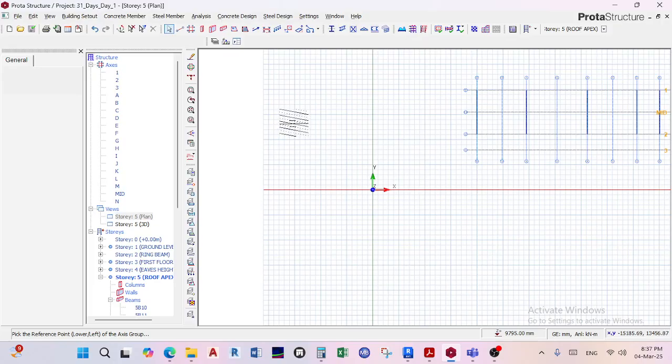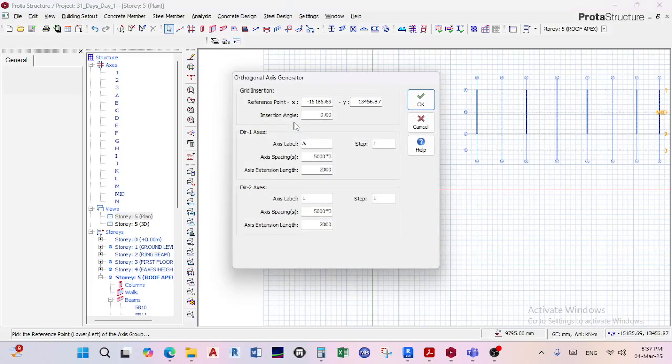So when you press, it gives you this orthogonal axis generator, and then it gives you the grid insertions where you've selected in the x, where you selected in the y. This is not really important. And then insertion angle, what's important is the direction axis in the x and in the y, right?